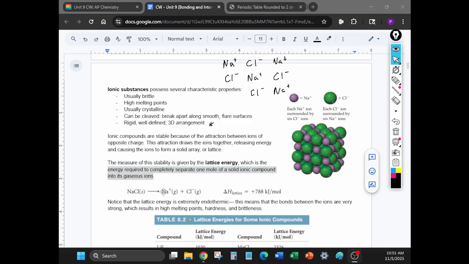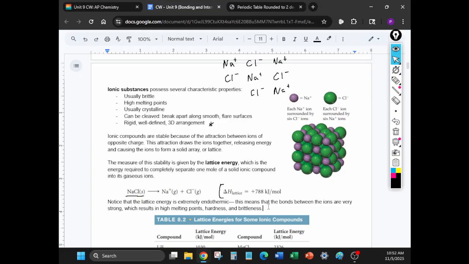Alright, so if we take a look right here, it shows an example of what lattice energy is. You have a solid ionic compound, right? NaCl, it's a solid, and it's turning into Na+ gas and Cl- gas. So it's always going to have the same format for the equation. It's turning 1 mole of solid into the gaseous ions, and then you get a delta H, the energy required to do this. This is called the lattice energy, the energy required to break up an ionic compound into its gases. It's going to require a lot of energy.